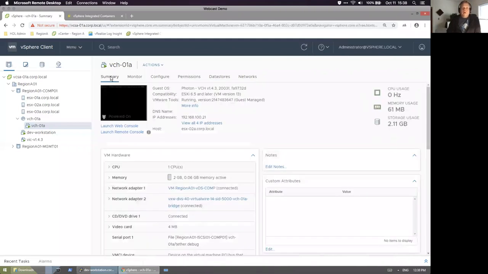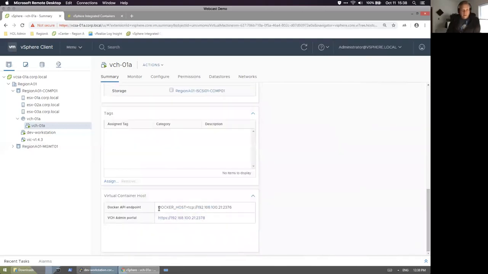All these things are configured by the vSphere admin. So you maintain a lot of control as the vSphere admin on what resources will be available to consume via the Docker API. Again, if I look here, I can see that I have this Docker API endpoint. This is the only thing I need.